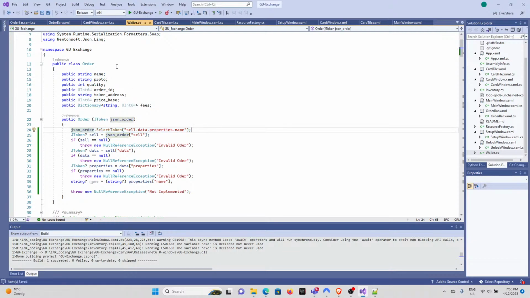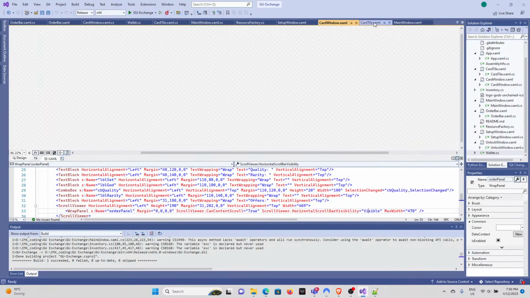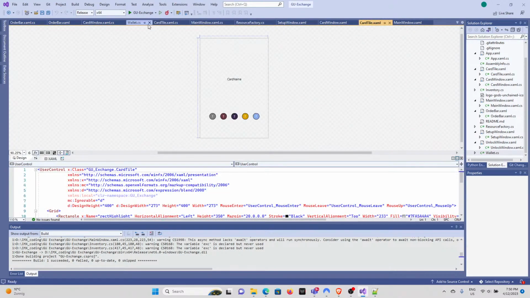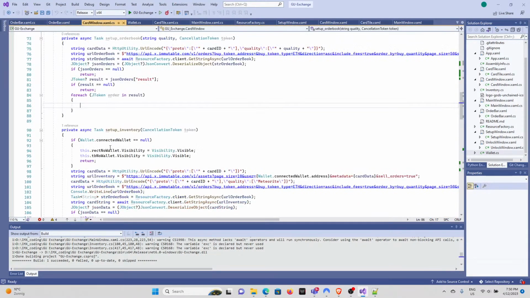I'm going to just quickly test this in the card window here, or, no, where is it? Here.